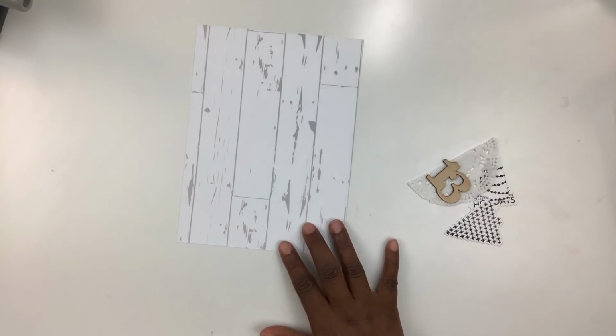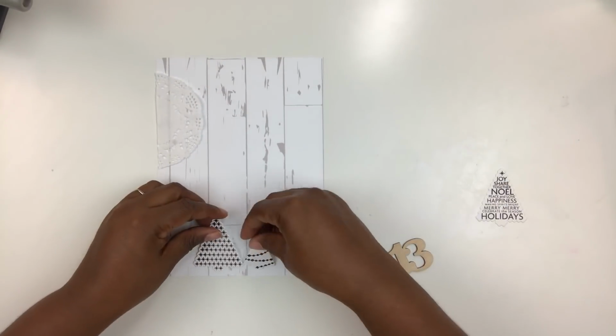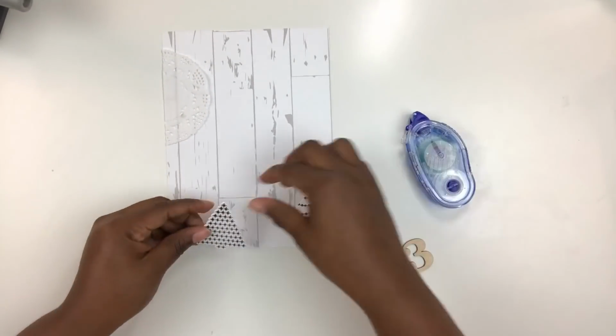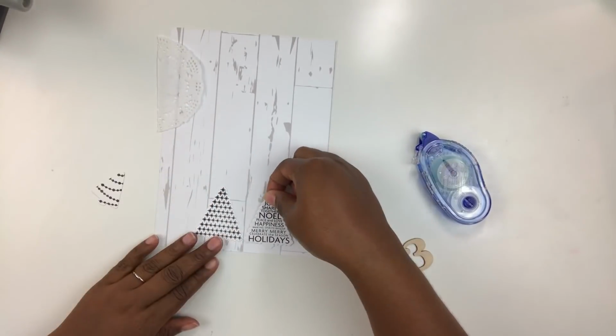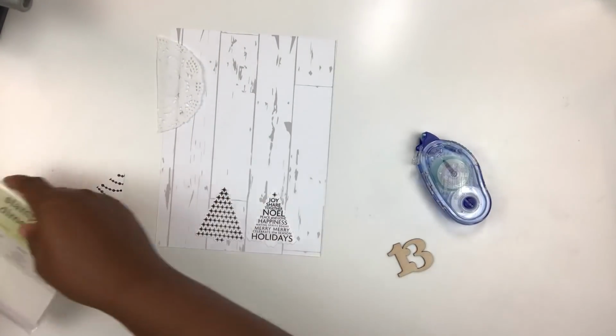So I'm going to move all those things out of the way, and I'm working on the left-hand side, which is going to house the number 13 for day 13, and then I'm going to put those little Christmas trees there to the bottom of the page, adding a little bit of Tombow Mono adhesive to adhere my little Christmas trees, and then the tiny one I'm going to pop up on a dimensional foam square, just to give a little bit more presence on that spread.